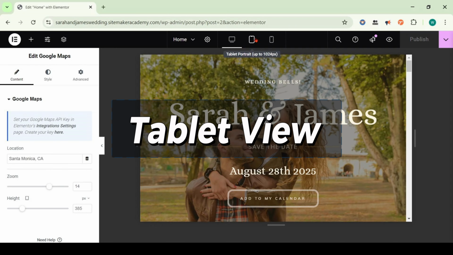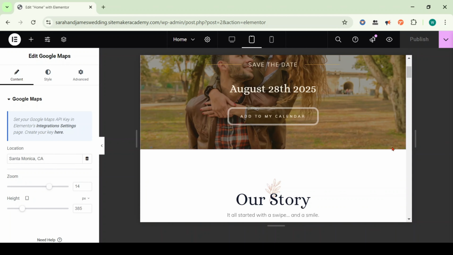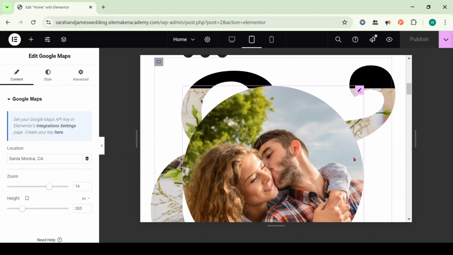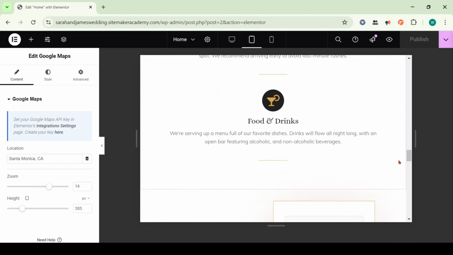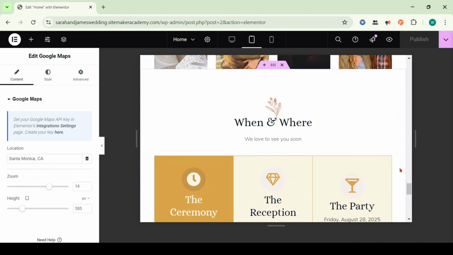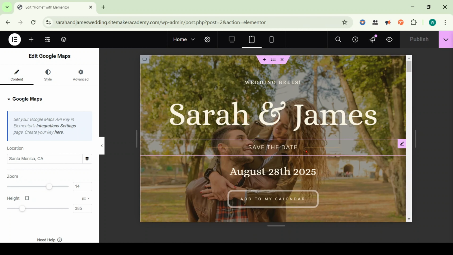This is how our website looks on a tablet. Overall, it looks good, except for our story section.